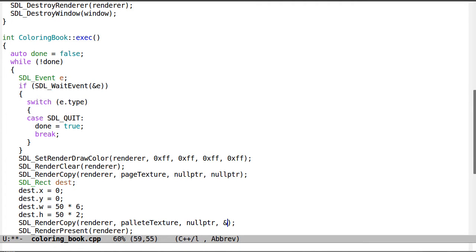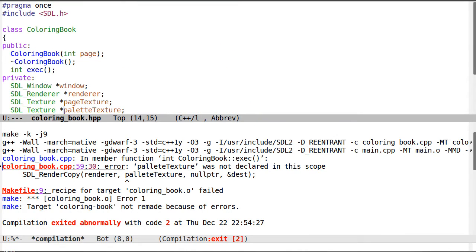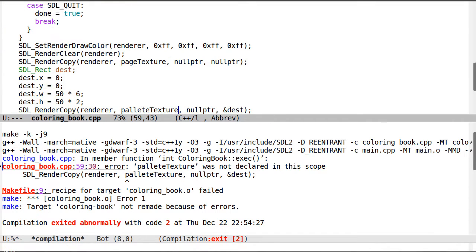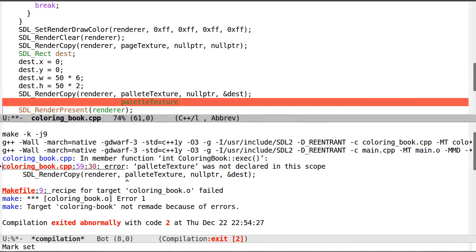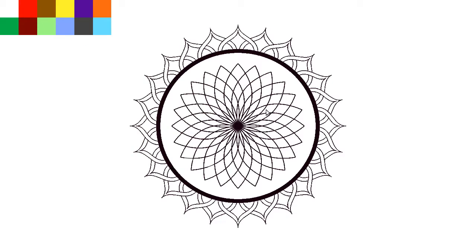And this is the destination for the palette texture. Here it is, my palette, so I can pick the color.